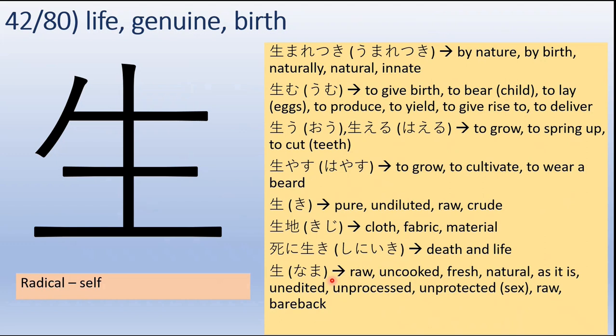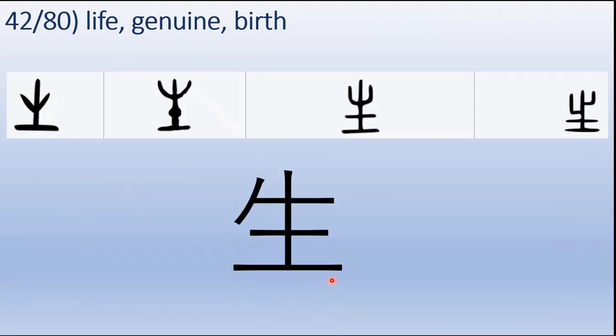This is the radical in itself, and this is the stroke order, and how this kanji symbol has been derived. This is the origin. So this is a small sapling, kind of a small plant, which denotes life or birth, and then this evolved like this, and finally it has taken this shape. So this is nothing but a sapling that has just grown out of the ground, and it represents birth, and also it represents life, and also it represents something genuine.